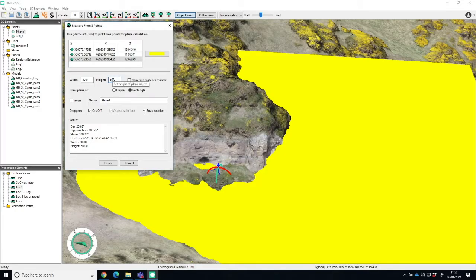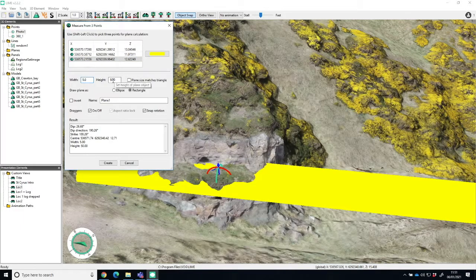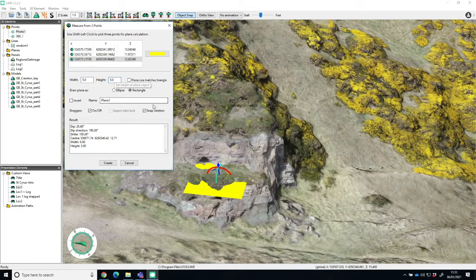Make that 5 meter ellipse there. I've created a structural measurement, and I want it to be elliptical. So I've got my structural measurement there, which I can get the readings off of and everything like that.